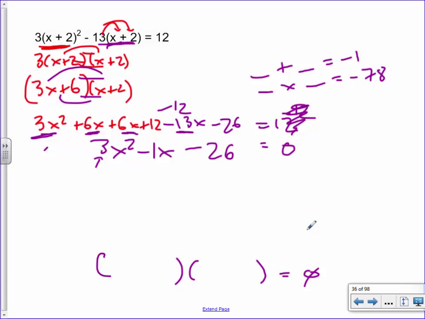Since this thing cannot be factored, there's a very good shot that there are no answers that make this work. If we tried to plug a number in for x right here, doesn't matter what number we pick, we'll never find a number for which we put in x, and we'll make it equal to 12.